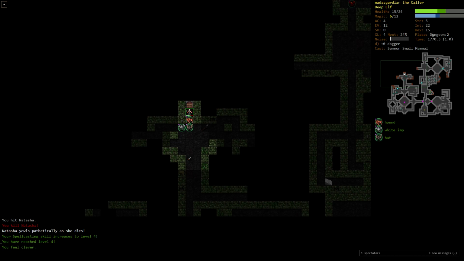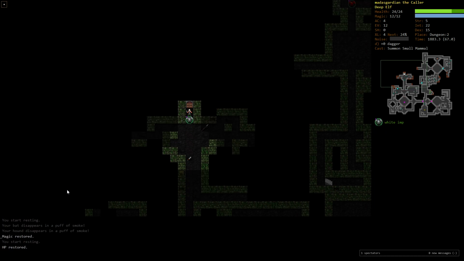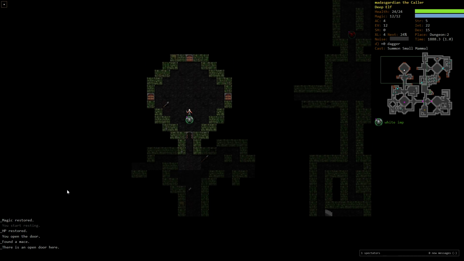So sometimes you'll have, I think, deep elves. Let's take a look. Is it Shift A or is it A? Yeah, it's just A. We don't have any special abilities. So I think our intelligence goes up every so often just on its own. Okay, so we got some gold here. We're going to rest up. So we're going to run into her two more times.